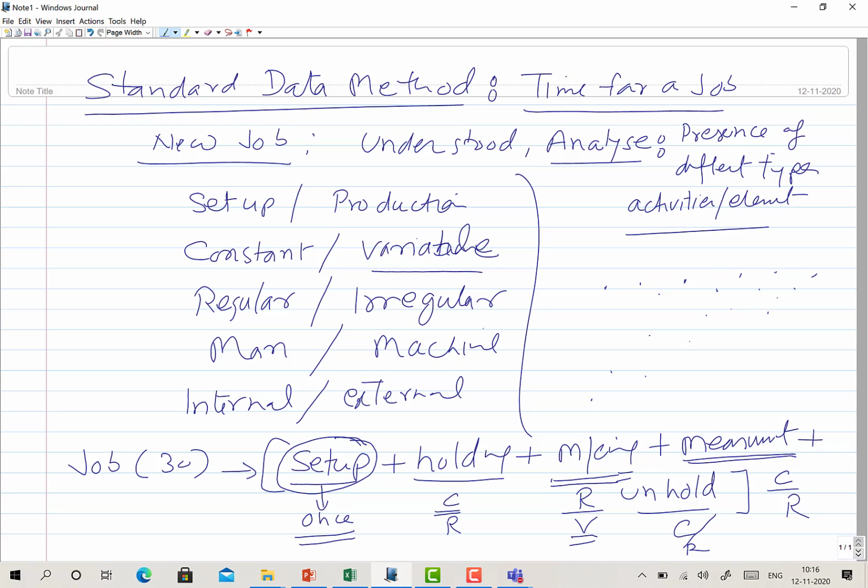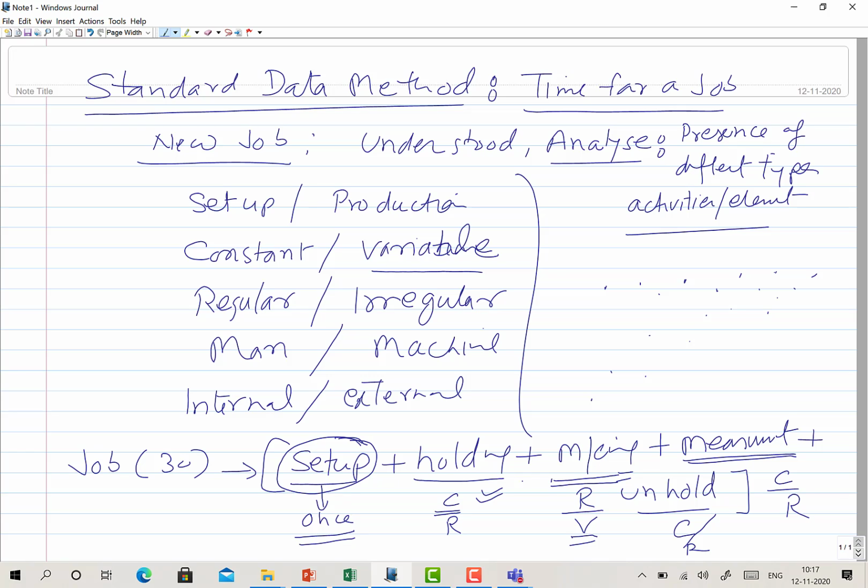But in any way, this has to be counted because it will be consuming the labor hours or the worker hours. A few elements will be happening in a regular manner and a few in an irregular manner. Few will be constant with regard to the time that they will be taking, and few will be variable with the characteristics of the job which is to be made.